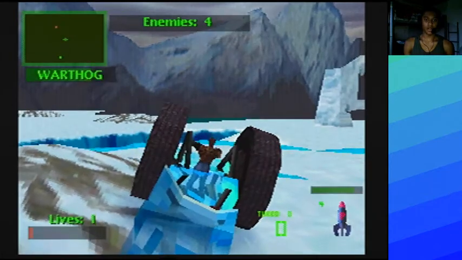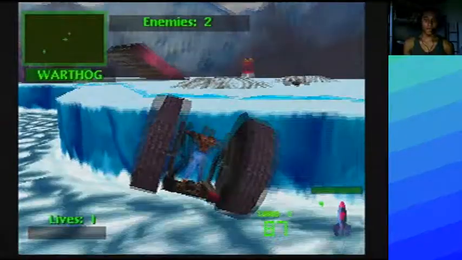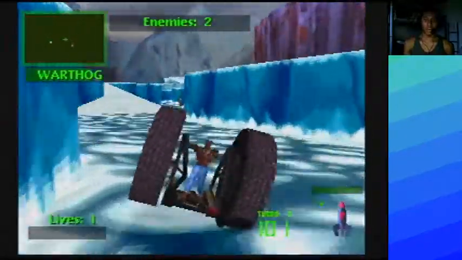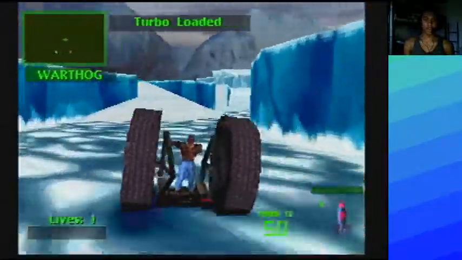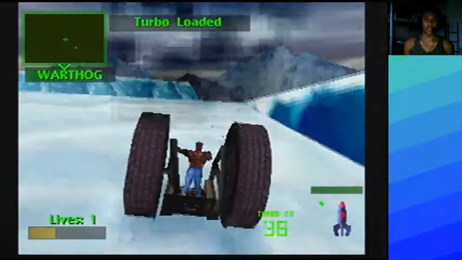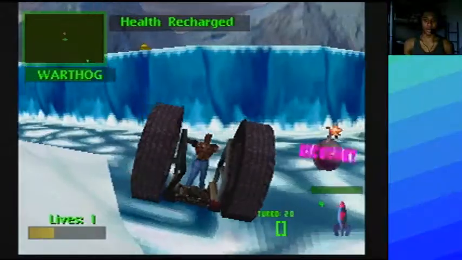Who's that that's freezing me right now? Uh-oh, iceberg's collapsing. I gotta get off! That was close. I almost got knocked. I literally almost fell to my death. There's another health that's over here, and like the last iceberg, this one can collapse too, so I had to make sure. Thank God I got it before it disappeared.